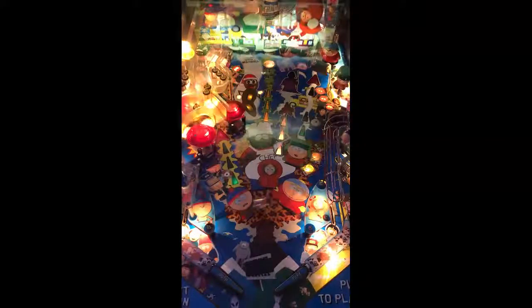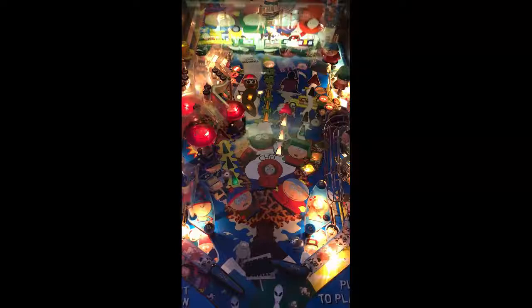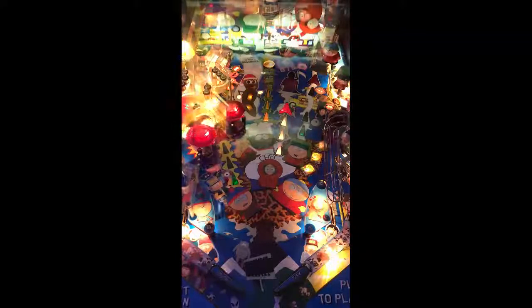And as you just saw there, that pop bumper did not react, so that's out. So it went into the hole, and now that it went into that hole, it came out to a wire form that exited to the right end lane. So Kenny just ate that ball, so I just shot it back there. I said two more for Cartman. There's the second one.